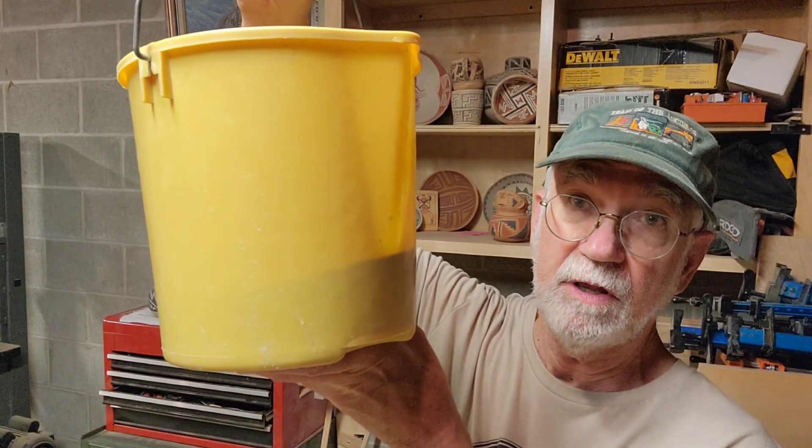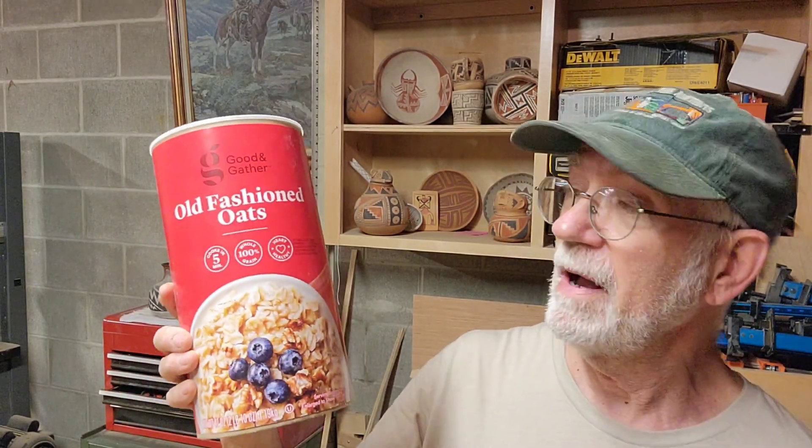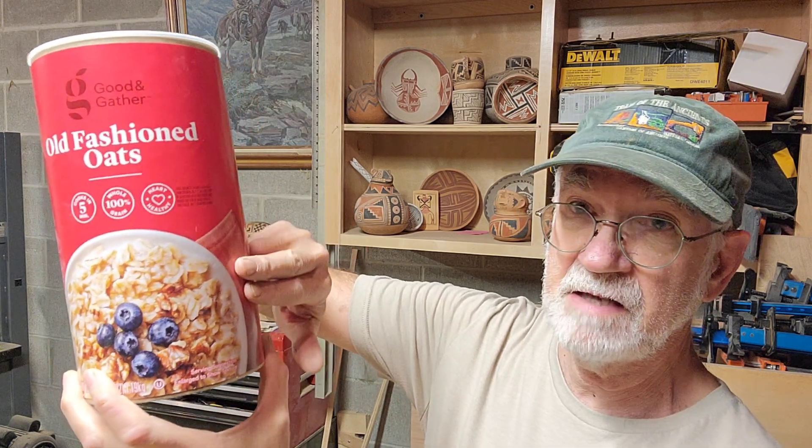What I've done is put a bunch of clay in a bucket with water. I'm going to stir that all up to get it evenly distributed and pour it into my oatmeal container — hopefully this doesn't create a huge mess. The idea is that the heavy stuff — pebbles and things — will go to the bottom, then the sand.